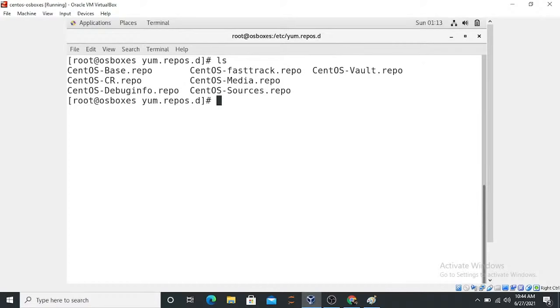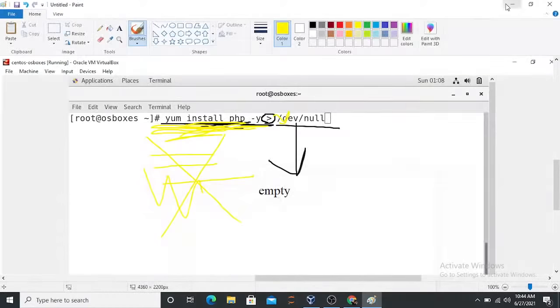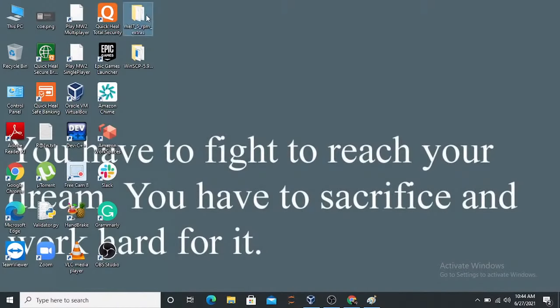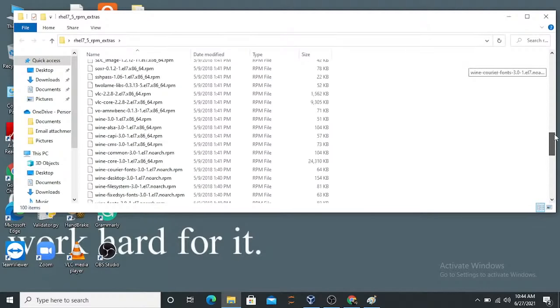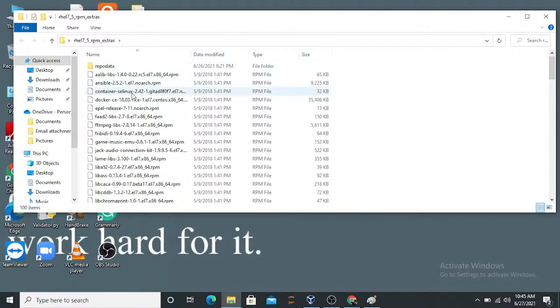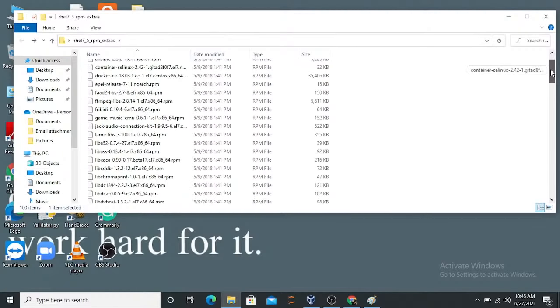Now, if I want a local repository, what can I do? Guys, I have some setup which I have settled up before, so I have some files with me. There is so much software present: .rpm, EPEL release, and many more. These are all the local softwares. Local means they are present in my local machine; they are not available over the internet. This respective repodata folder is important. It will verify that these respective softwares are installable.